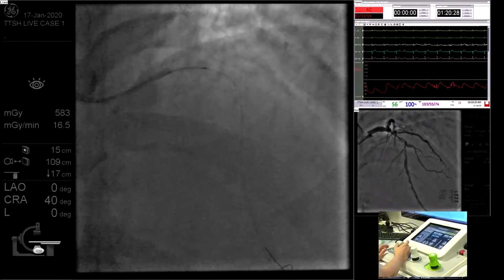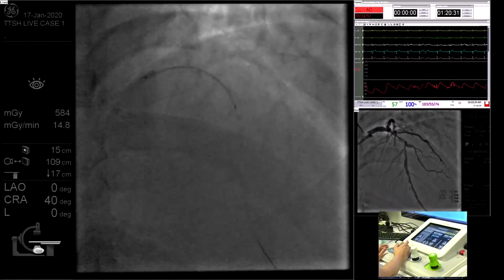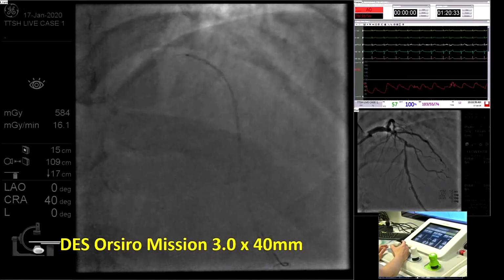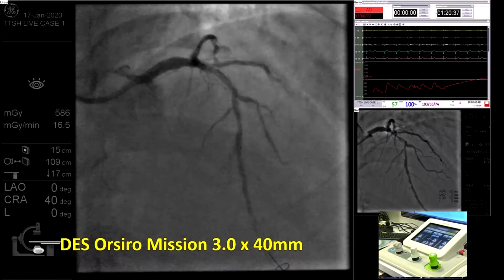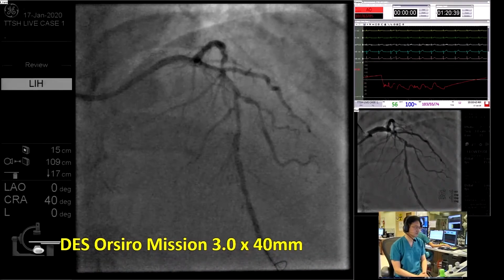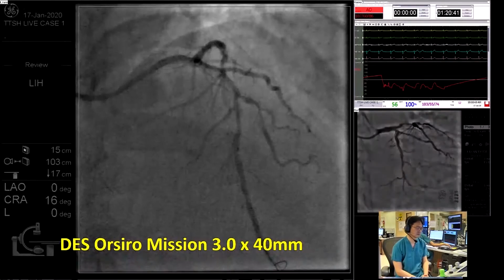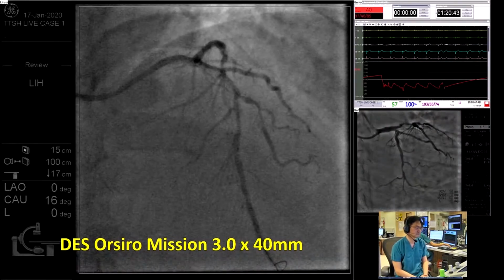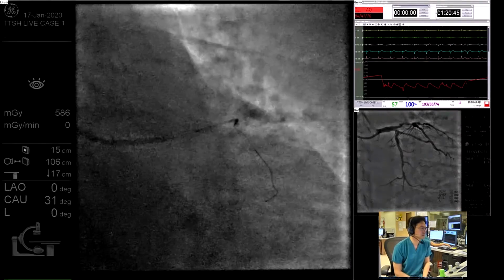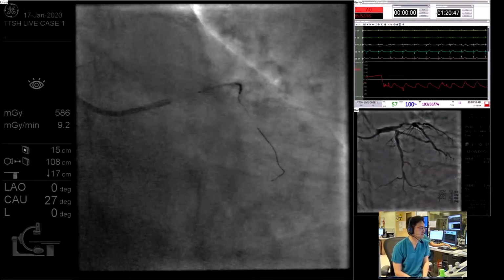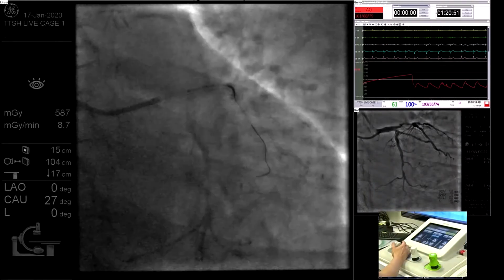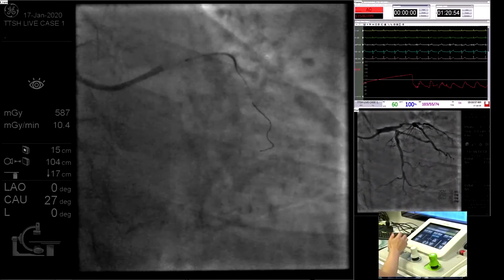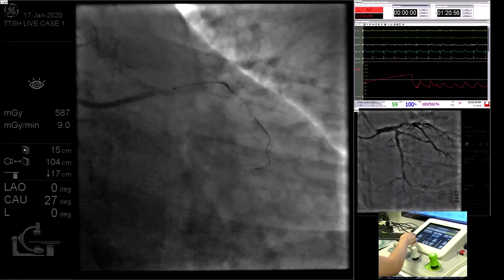Okay, let's see. Okay, that's quite nice. Let's have a little test. Okay, that's good. Can we go caudal? Okay, I'm going to back up a little bit, one millimeter at a time.